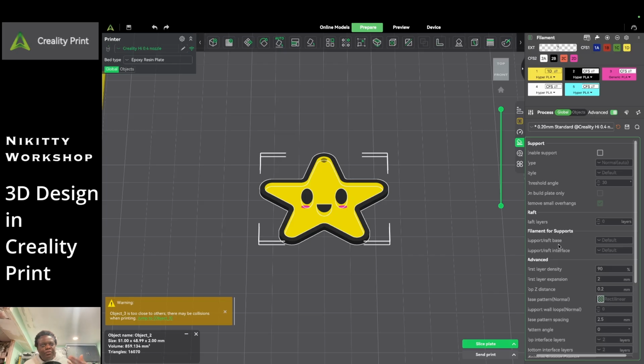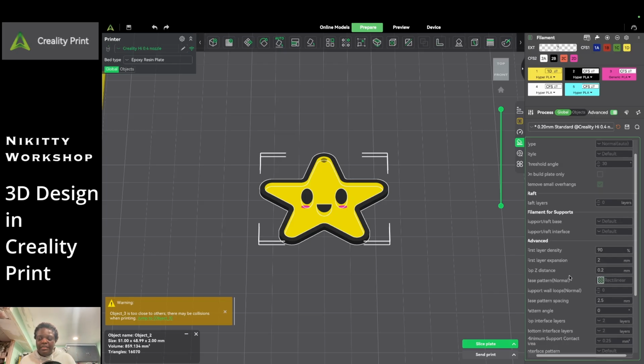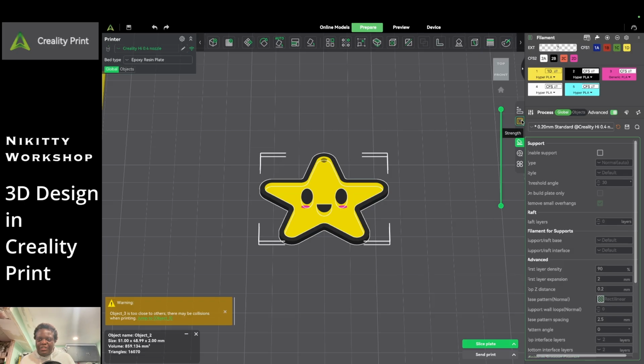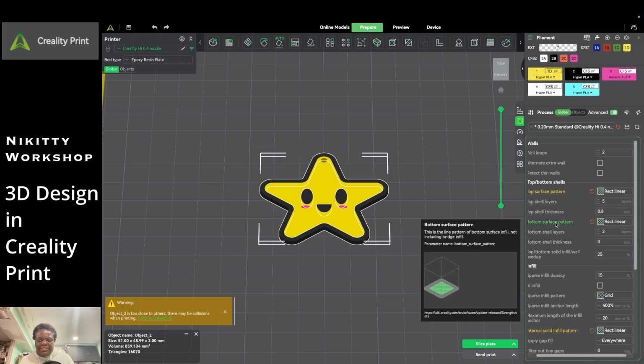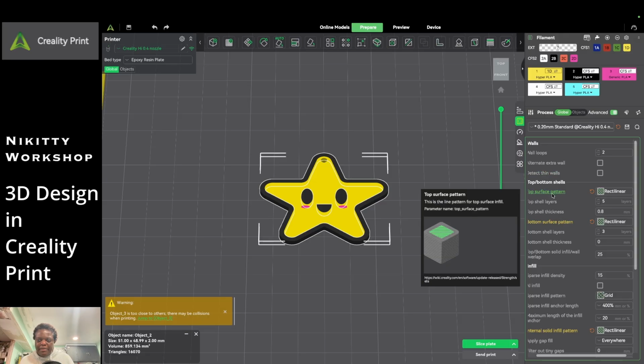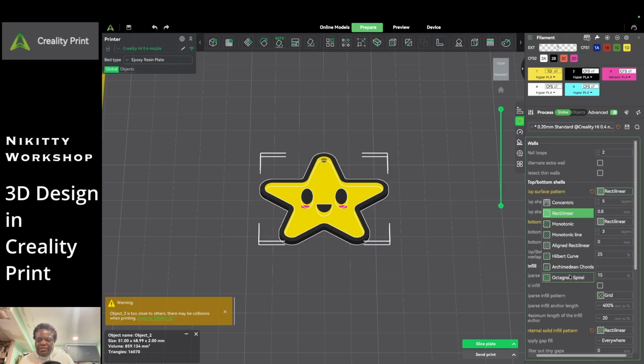If you want that top end once you finish to be smoother, you could do ironing. I think it's fine, like I said, if you just pick one of these, the bottom surface pattern, the top surface pattern. If you do the rectilinear, that is good, or if you do the Archimedean chords, it gives the design of a spiral pattern. You could play with it once you print it. This is just gonna have a basic X. Let me show it here. No, I did rectilinear. I did the Archimedean chords for that because this was round. We'll play with it. Once we print it, you'll work with it when it comes out.